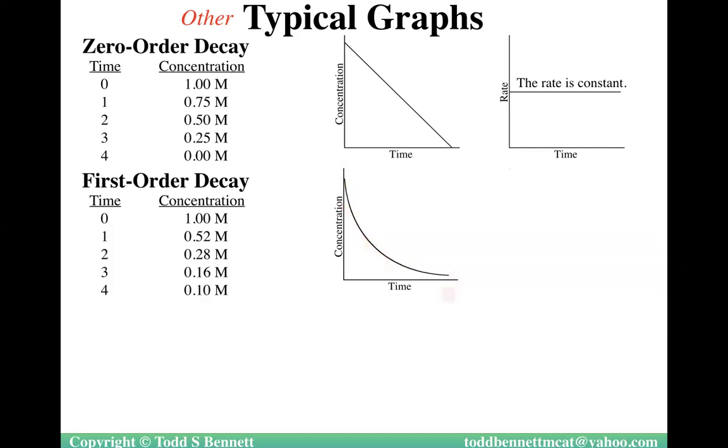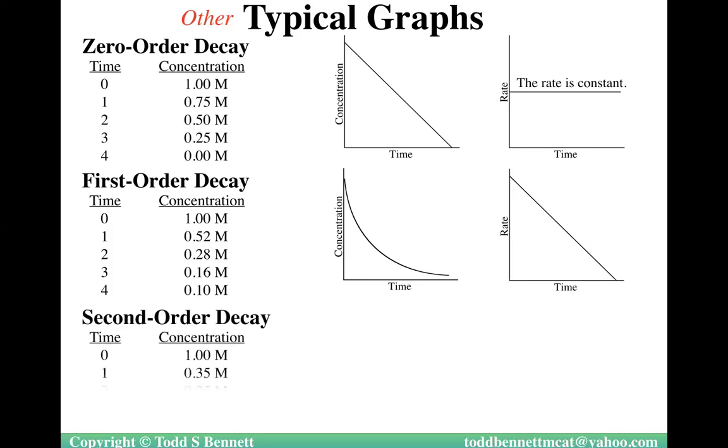Remember, the tangent at any given point is the slope, which is the rate. The rate of decay of this would be the rate of reaction. So steep slope, it's fast in the beginning, and it slows down over time, which means the rate gradually decays to zero. Second order kinetics, this is just sheer craziness. It's the same graph as here, except it drops really fast and decays.